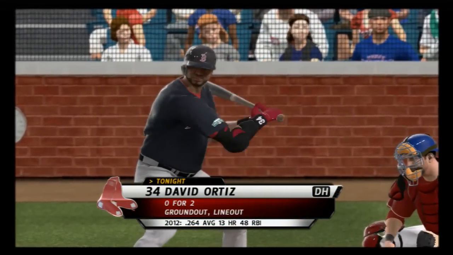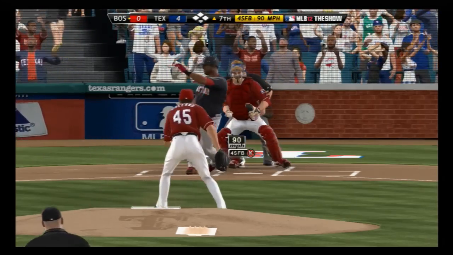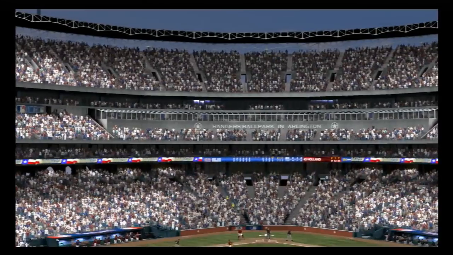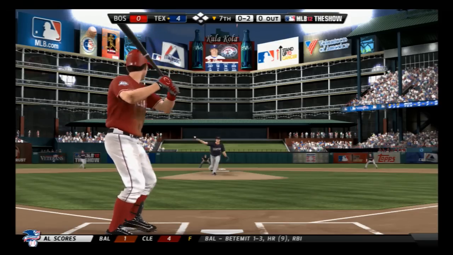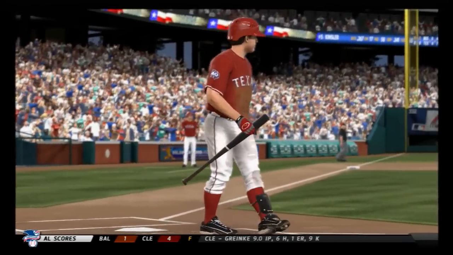David Ortiz will step in. Struck him out on a good pitch there. And if you're keeping tabs, that's his 100th. Ian Kinsler will lead things off here for the Rangers. The pitch. Swing and a miss as he ran the fastball right by him for the first out.